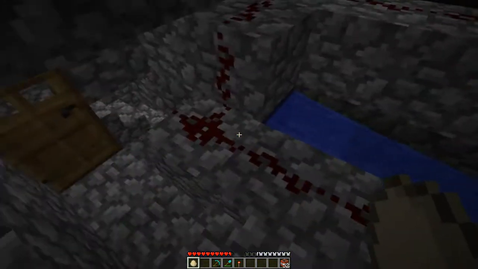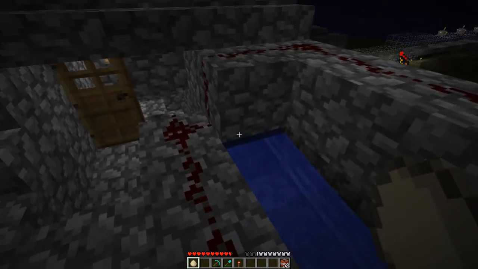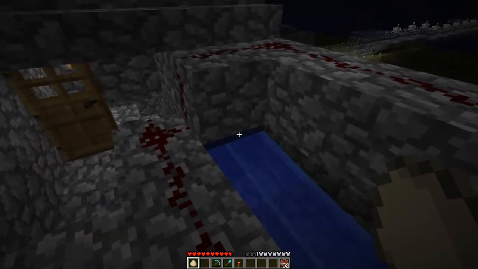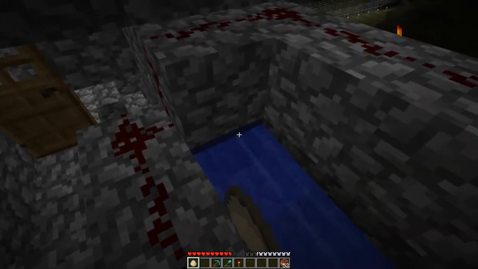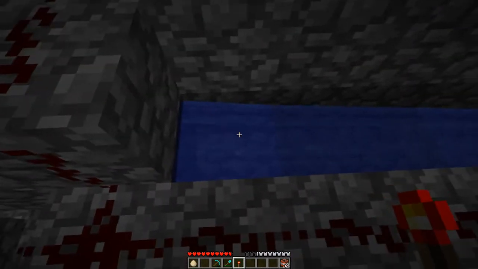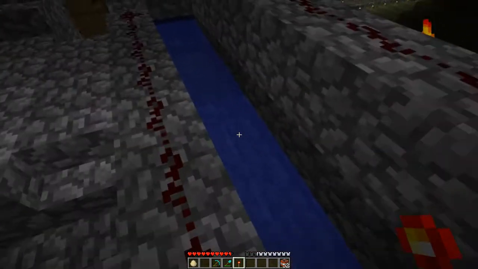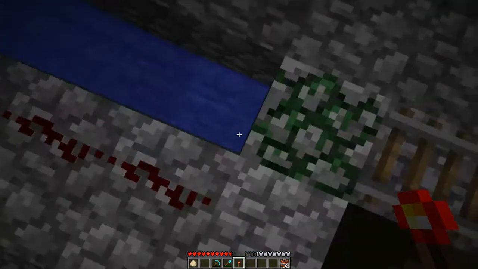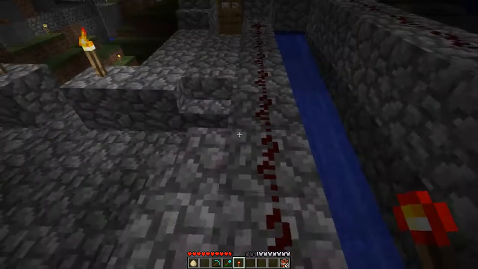A TNT cannon, a standard one anyway, can only be 7 blocks long, because the source block must be hidden behind a wall there, because if a TNT block were to be placed where the source block is, the water would just be destroyed. So you have to be careful not to place any TNT in that square, or area. So we have 1, 2, 3, 4, 5, 6, 7 blocks along, because that's how far water can flow before it disappears. If I removed this cobblestone block, then the water would stop flowing there anyway.